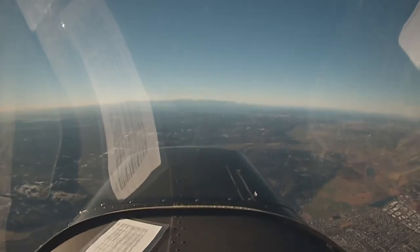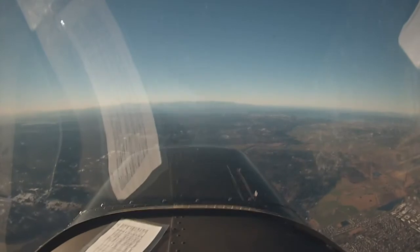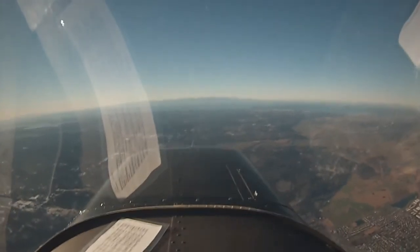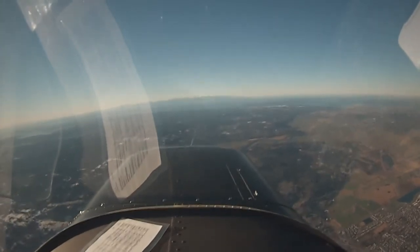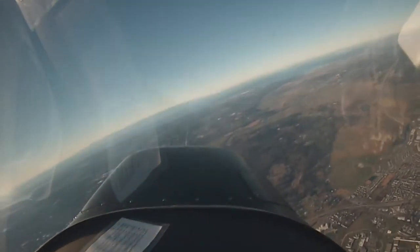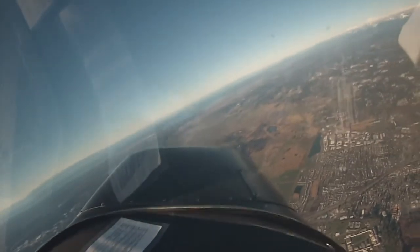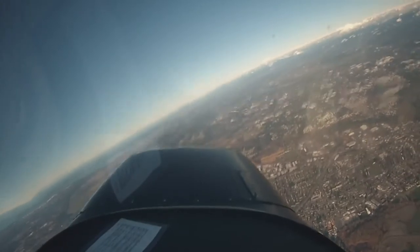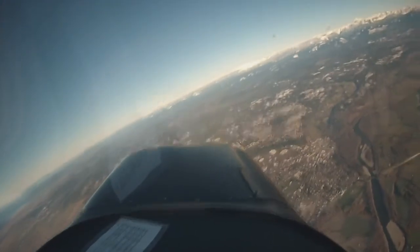I'm having a hard time seeing the horizon when we're in the spin. I'm out the windshield. You're not used to seeing a big face full of ground. Realize when we're in the spin, we're only about this nose low. Well, I feel like I'm seeing ground and then headliner. Okay. But I'll try to focus on that more this time. Yeah, because the horizon definitely. I remember flying paragliders. That was the thing. They always say, just look at the horizon. Look at the horizon. Yep. And look where you want to go.